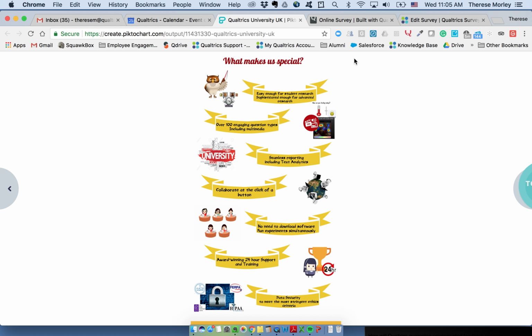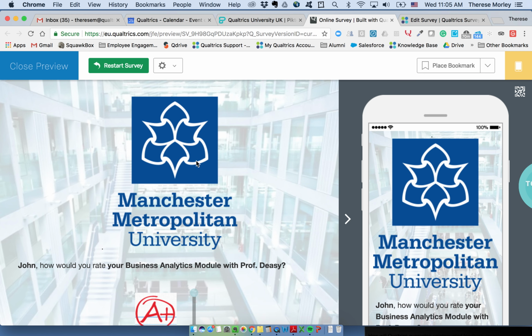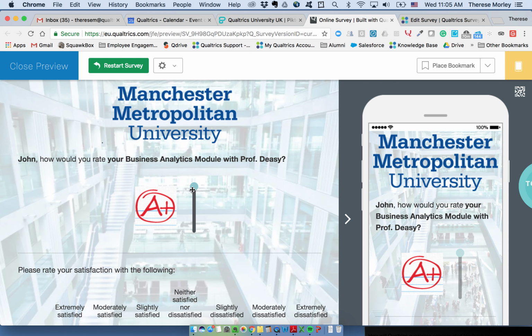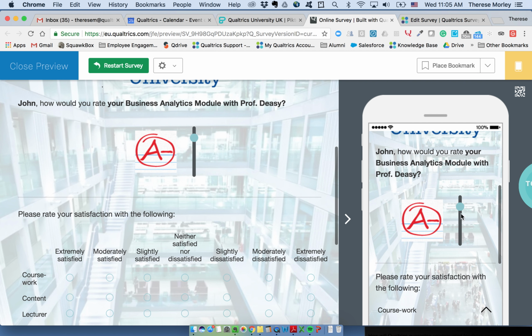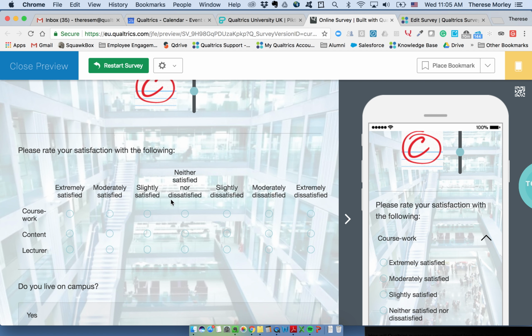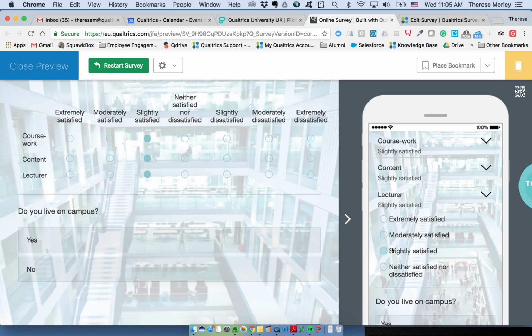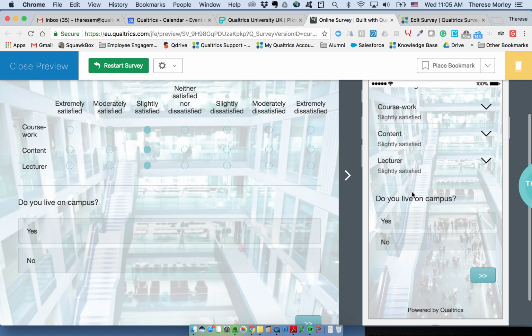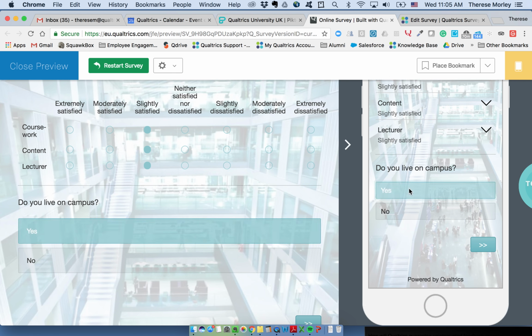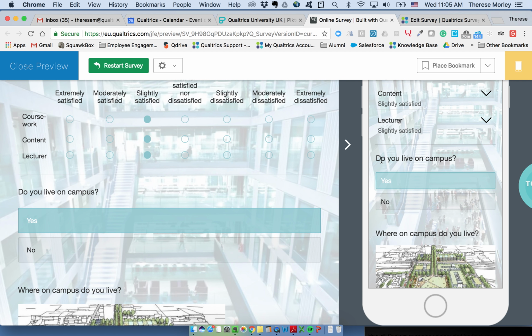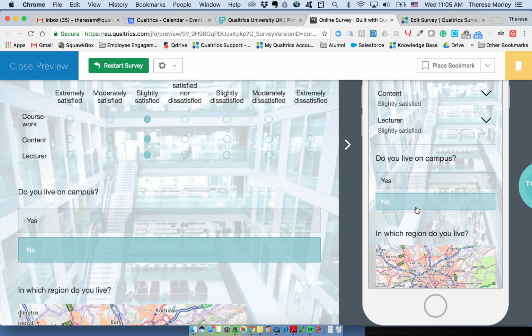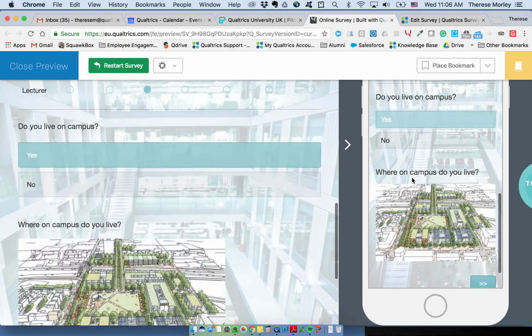Okay, so just to jump into the platform. So from a front-end perspective, so what do your participants see? So Qualtrics is a very engaging platform, very accessible, particularly on mobile. Even questions that are quite gamified, we can see are very easily manipulated on mobile as well. For something like a 7-point matrix table, we can see that you can very easily scroll through that within the platform. And again, for something like do you live on campus, we can customize the follow-up responses based on how people interact with the question.